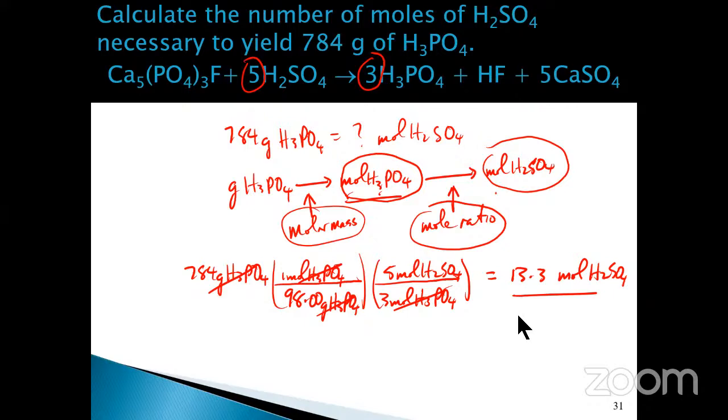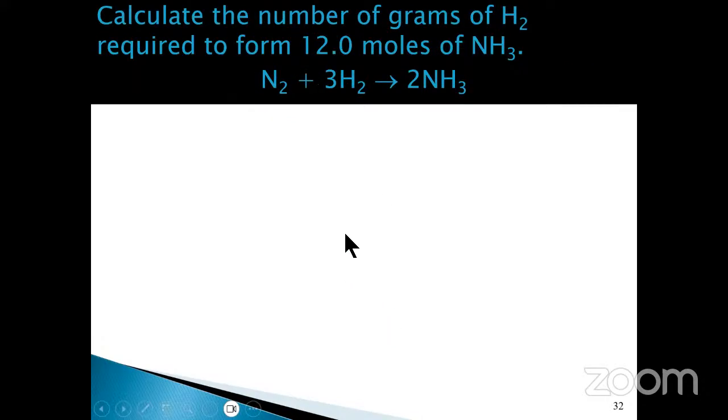All right, so let's talk about this example. So let's see if you guys can do this one based on what we have done before. Now, in this case, it's kind of like the reverse because they gave you a balanced equation, they gave you the moles of one substance, and they're asking for you to determine the mass of another substance involved in the reaction. Okay, so let me hear what you guys think. How would you tackle this particular problem?